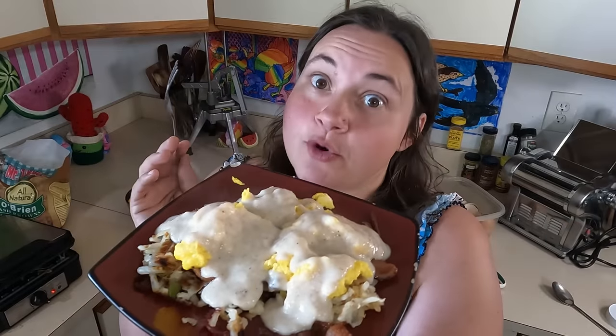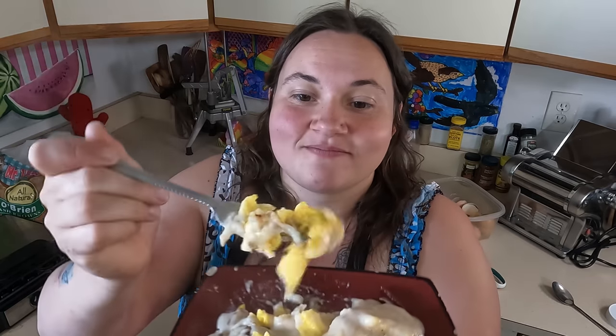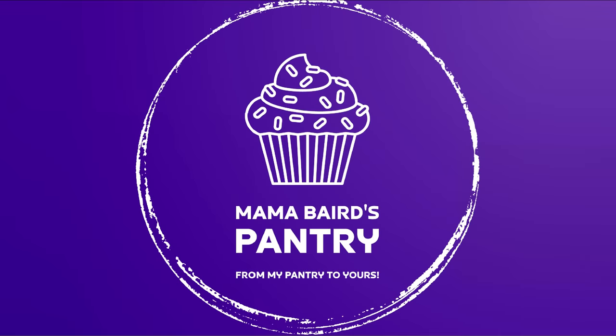Oh my goodness. This is a Sunday-worthy breakfast, let me tell you. My husband's going to be like, why is there no sausage in the gravy? I'm trying to get a good bite. Something about eggs with gravy is just phenomenal. Well, I was going to give this one to husband, but it might be mine. That was exciting. I'm glad that I tried something new with this waffle maker. I will have this linked down below as well as my review on it, and I make some really tasty vanilla homemade waffles — give those a try if you want a recipe that's pretty much like an Eggo. Sounds like everybody's coming in because they're smelling the bacon, so I'm going to get going. Thanks for coming and hanging out with me and husband while I whipped up some breakfast. I appreciate every single one of you, and I'll catch you next time on Mama Baird's.